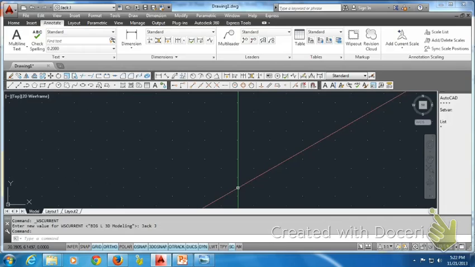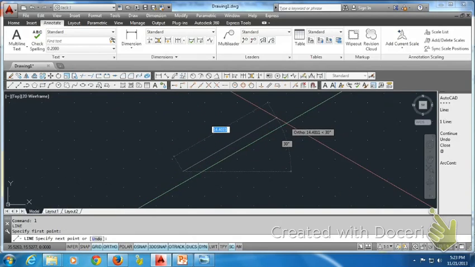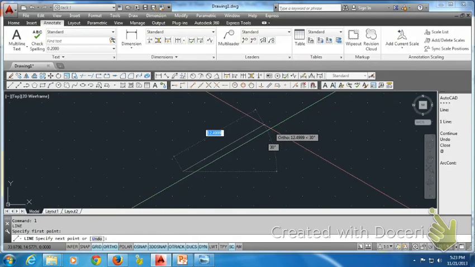Now to change our cursor, all we have to do is hit F5. Now what do we have? We actually have a Z and a Y axis. Now we have an X and a Z. So if I was to draw isometrically, make sure your ortho is on. Notice that this is set at 30 degrees. Now is this an oblique? Remember that an oblique is either 30 or 45, according to your book on page 660.